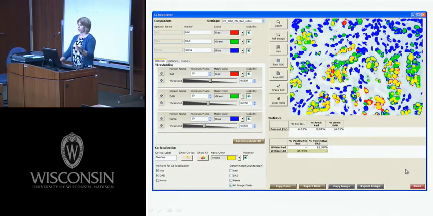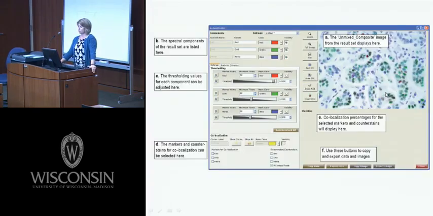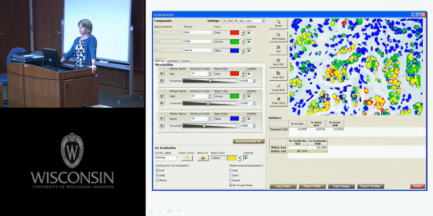So here is a working example of just that. So this image is taken. The red is denoted in red. The DAB, or the brown, is denoted here in green. And then the counterstain hematoxylin in blue. Threshold levels have been set, and then co-localization has been selected for those markers that are red and brown, or DAB, in this instance green.